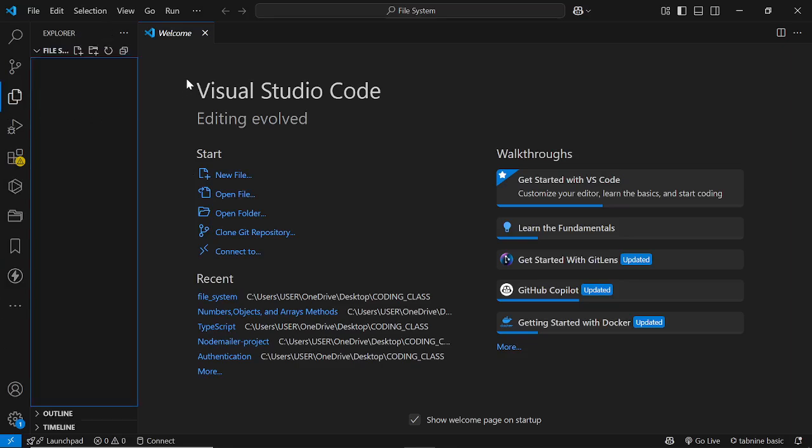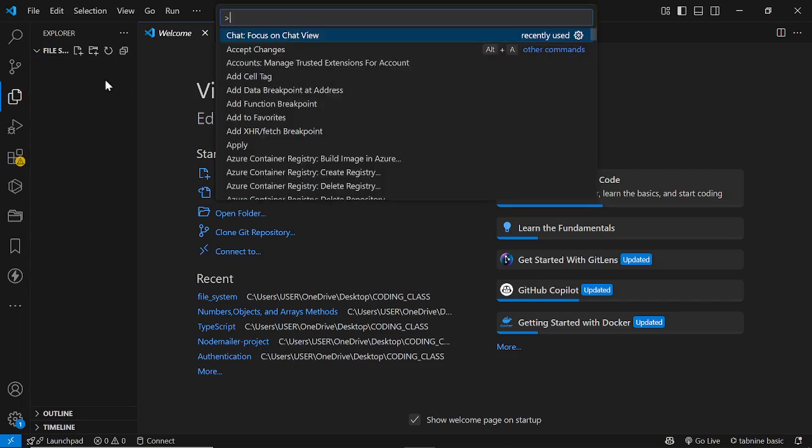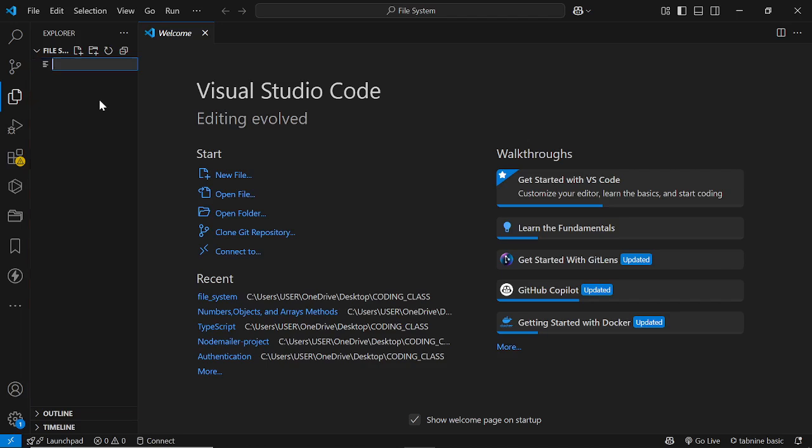In this tutorial, we're going to explore JavaScript file system methods. This is a key part of Node.js that allows you to interact with the system's files and directories. You'll learn how to create, read, write, and manipulate files, all using simple code examples. So let's dive right in. Let me create a file for that.